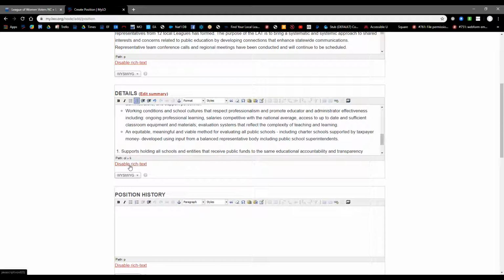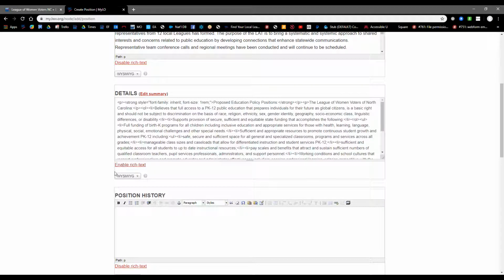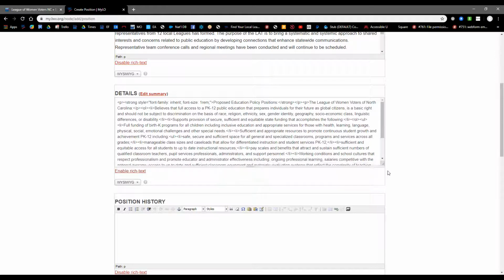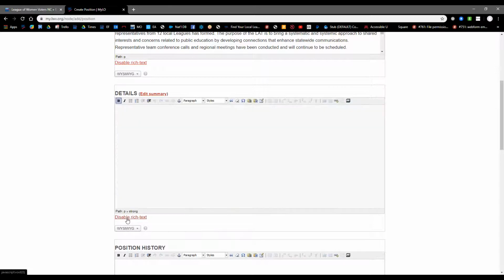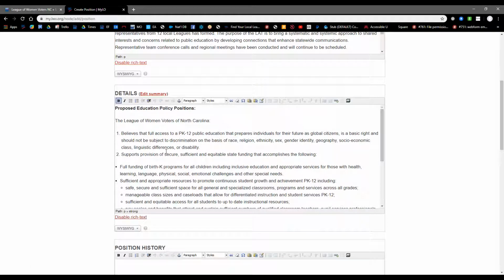One quick trick actually to make this field bigger so that we're not working so small, I clicked disable rich text. And over here in the corner, I can drag that down. Click it again, enable rich text, and it'll jump back over to the WYSIWYG viewer. So now back to reordering our items here.